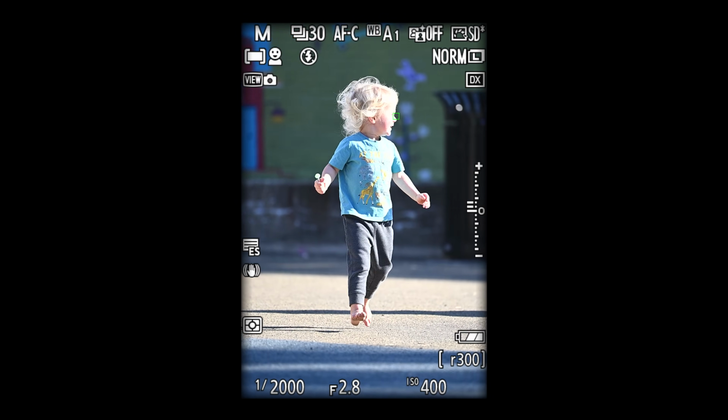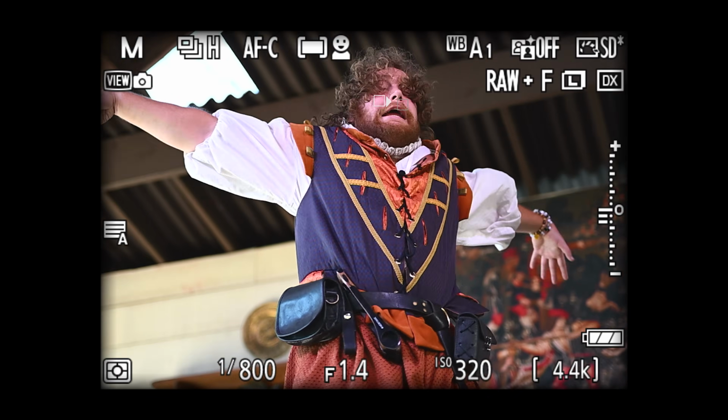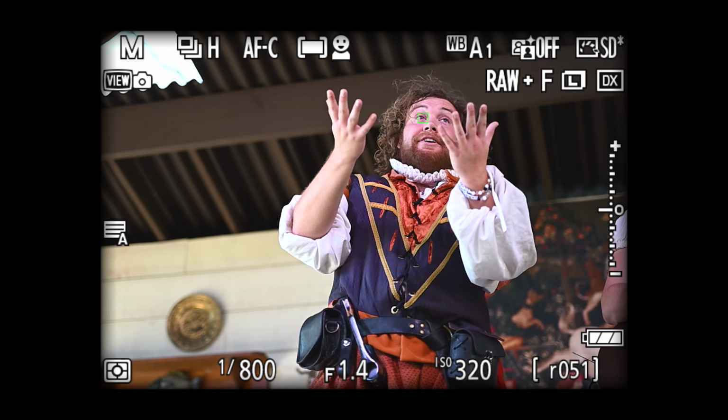So the autofocus is good. Kid running around in the park, that worked perfectly fine. At the Renaissance Fair, it found what it needed to find, and I shot the things at 1.4 wide open, and it still did a pretty good job.